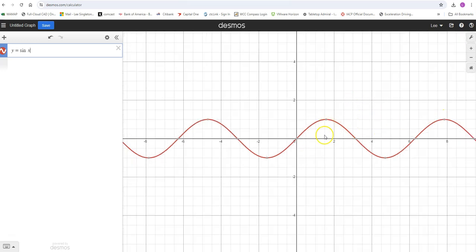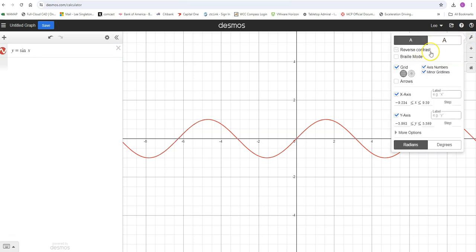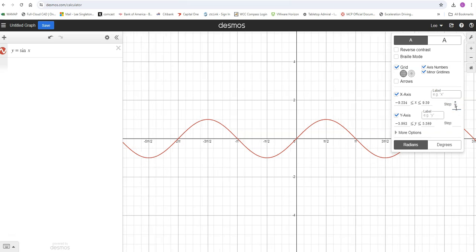But sometimes maybe you want, right, like this point, right? Is it pi? We know some of these tick marks or interesting features on the graph are pi over 2, pi, 3 pi over 2, or some multiple of pi. So the first thing you can try is just changing your grid to accommodate that. So what you can do with the x-axis is change that step size to pi over 2 or pi over 4 or whatever you want in terms of pi, and it'll adjust.